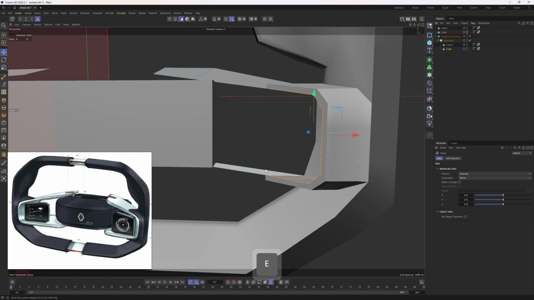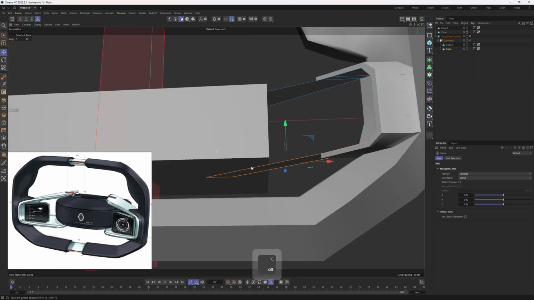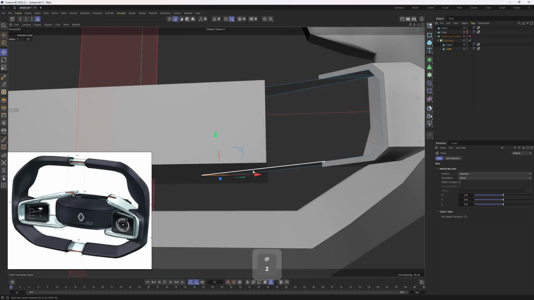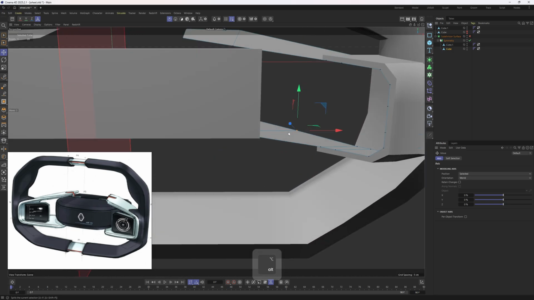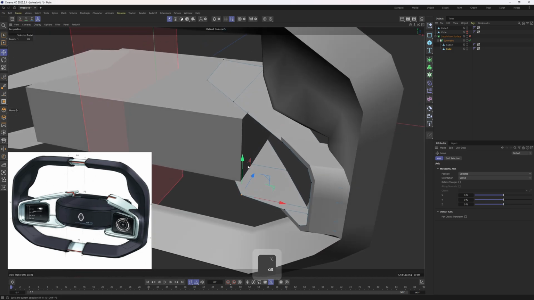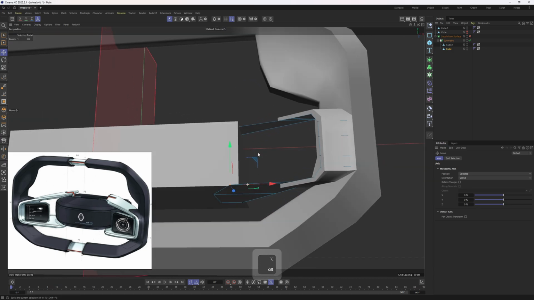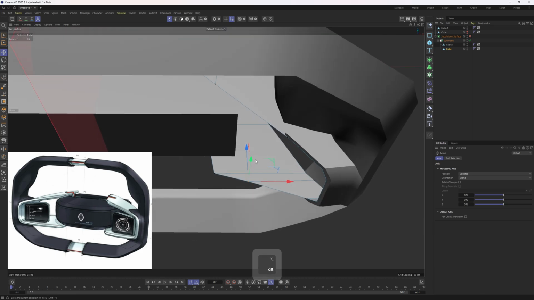By the way, the bottom polygons should be flat, so we don't need to do anything on the angle. I just am not sure about the shape. Maybe it is not supposed to be that far away. Maybe around here. I will extrude it, then move that point somewhere around here. I think that shape is different than the one on the top. So maybe that point is supposed to be around here. And that one is here.